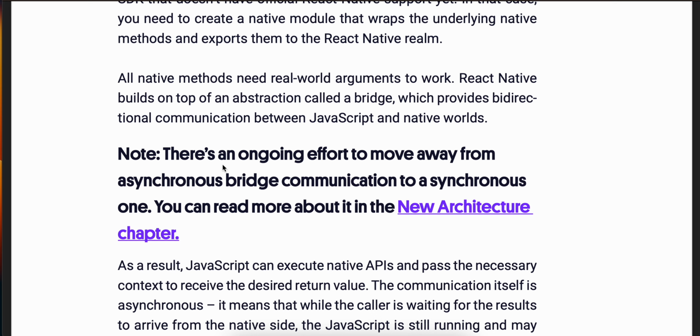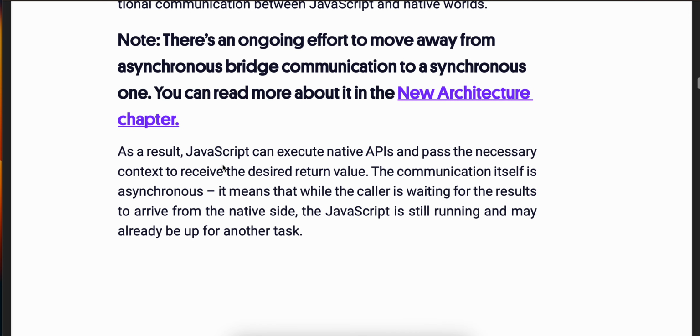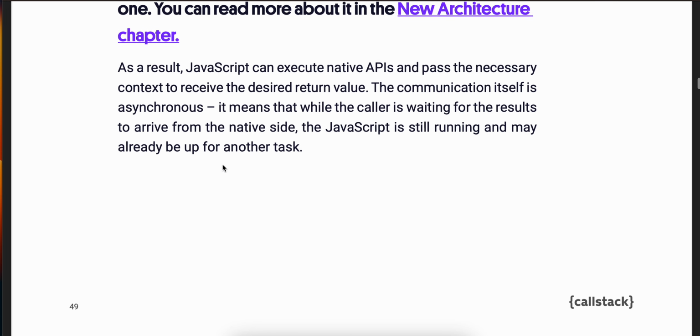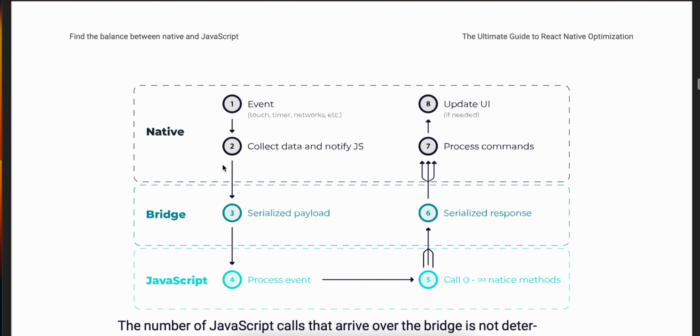You can read more about it in the new architecture chapter. As a result, JavaScript can execute native APIs and pass the necessary context to receive the desired return value. The communication itself is asynchronous. It means that while the caller is waiting for the results to arrive from the native side, the JavaScript is still running and may already be up for another task.